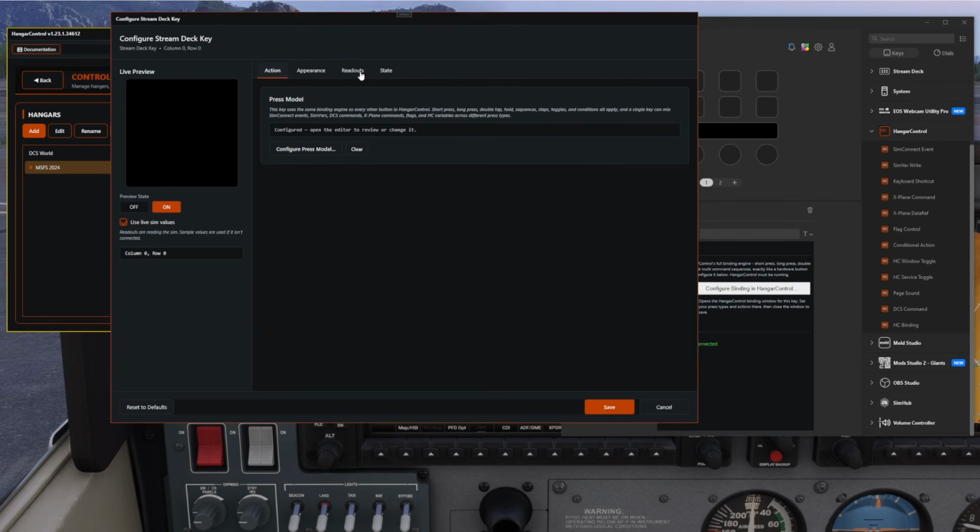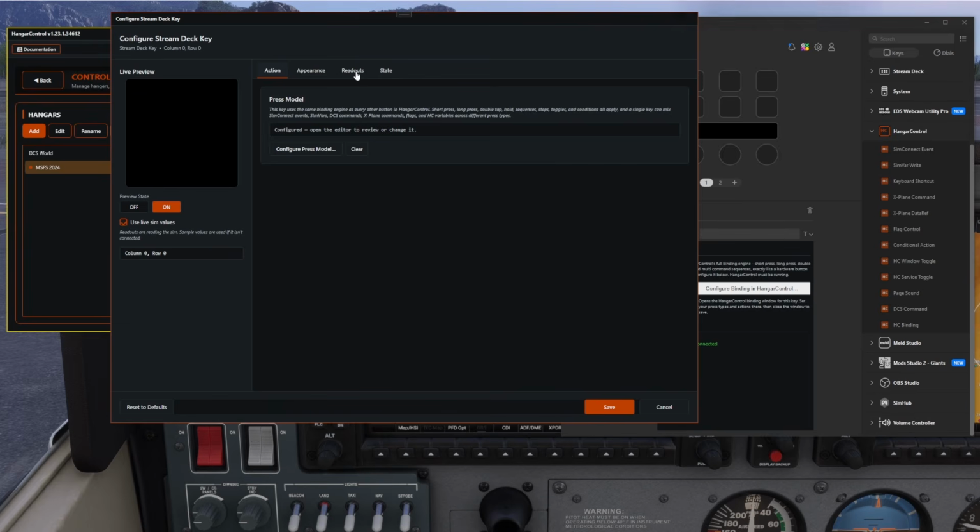Is it going to be readouts? Is exactly what it sounds like, reading out data, right? So your altitude, airspeed, current heading, barometric pressure, right? All your variables that you want to read. And it's also important to note that when you guys are using these readouts and using these variables, you can't necessarily use them also for binding.